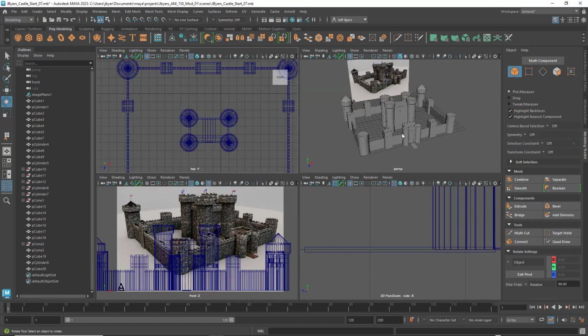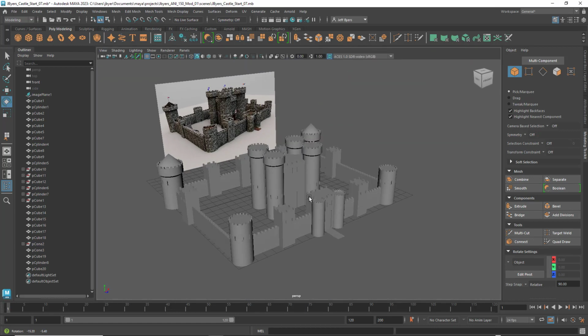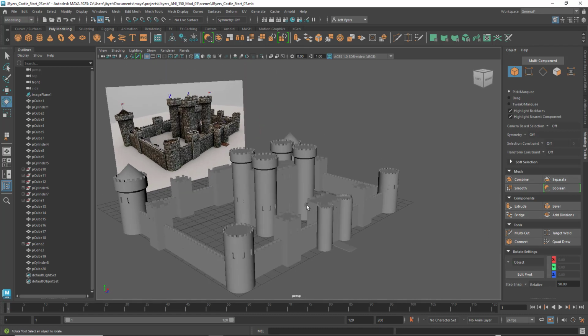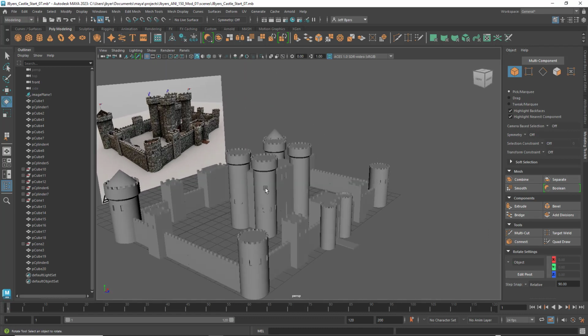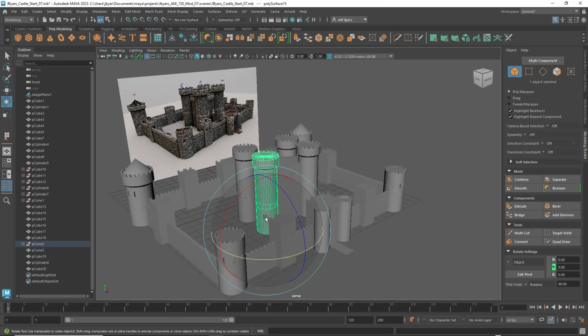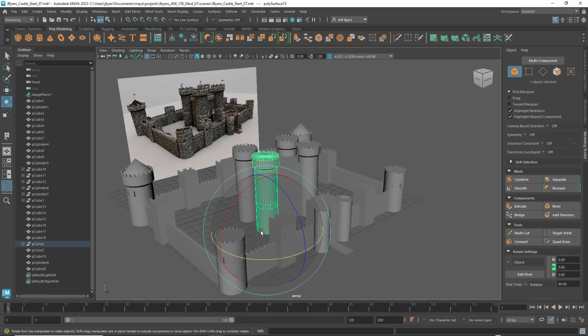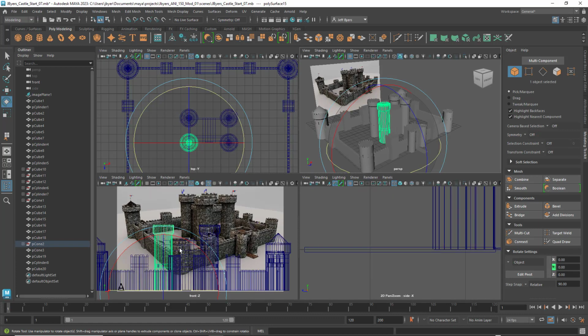All right, and the basic structure is finished. Now you can just add detail, more windows if you want. You know how to do that. You can move windows, like these windows are too far down for those spires here. So I can select and go into this mode.